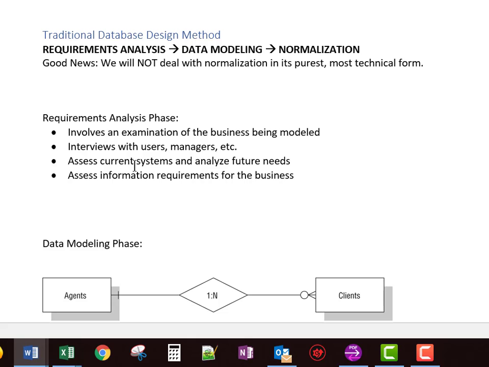You're going to look at the current system, or how are they currently doing it. It could be a manual system. And then you're going to ask them what is it that they want out of this in the future, so that you can kind of build that into your design if they want to add certain things or have the ability to do certain things. Then you want to look at what are the information requirements for the business. What data do they need to collect in order to generate those outputs?